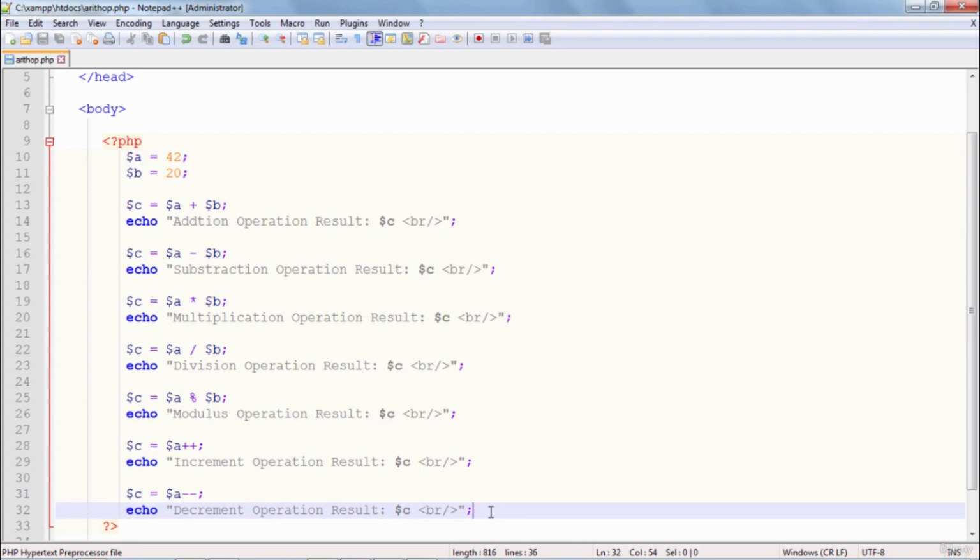If I save it on the document root of my XAMPP server, that is htdocs, the name of the script will be arithop.php. So open the browser after starting the server, of course, and give the address localhost:8080/arithop.php, and then see whether the same expected result is obtained.